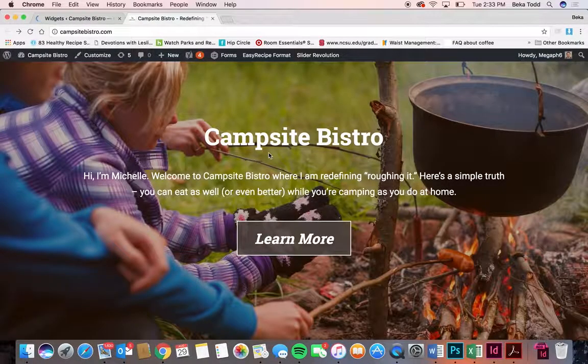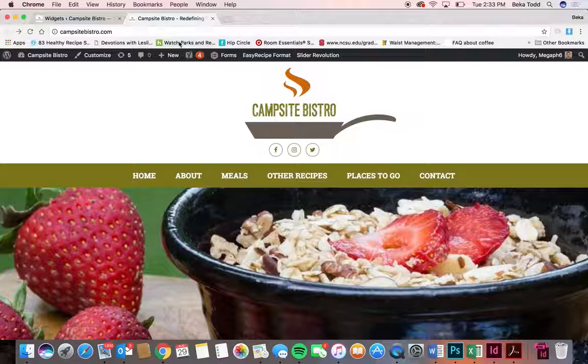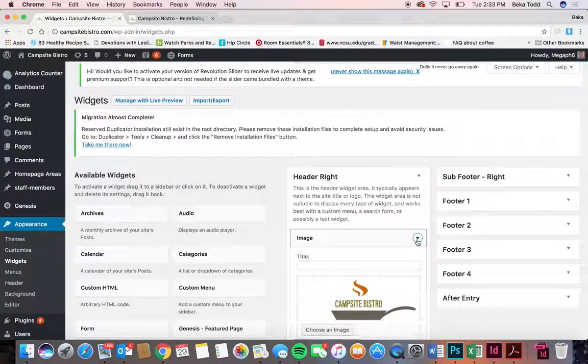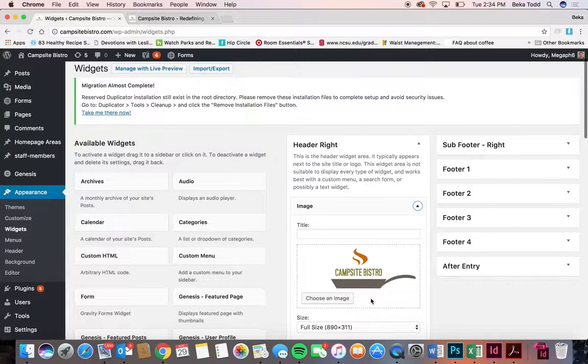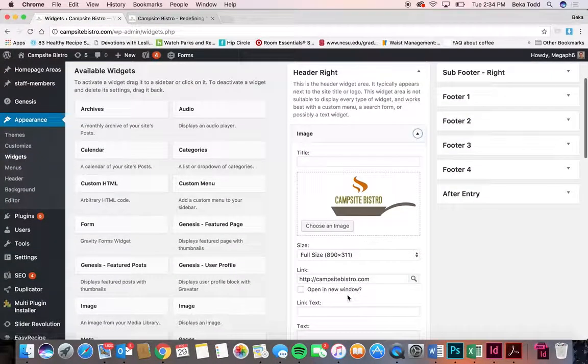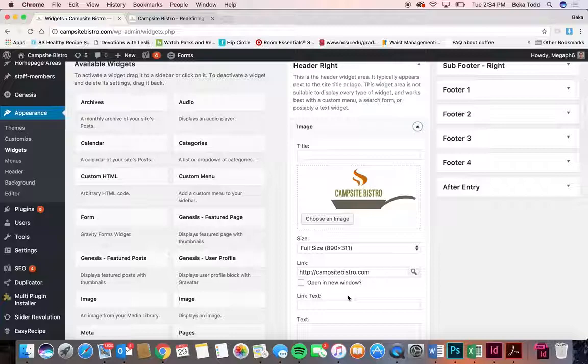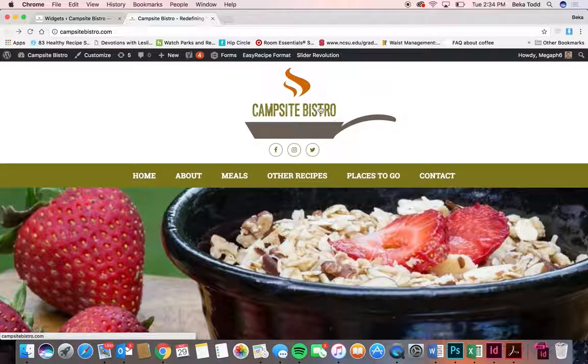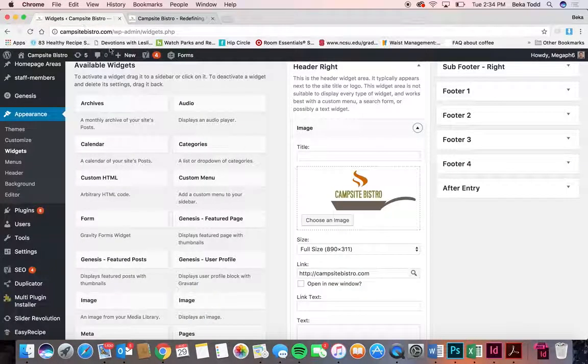This is how a lot of your homepage is set up. So for the header, we have this image here, which is your logo. So if you ever want to change that image, if you have a different logo that you want to use, you can update it here and change the size of it. And then you want to make sure it links to your homepage so that when people click on it, it brings them back to the homepage.